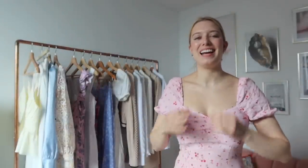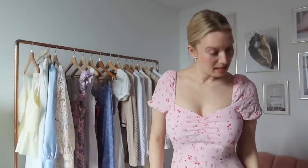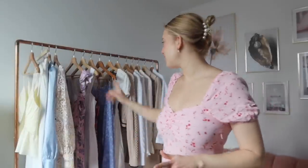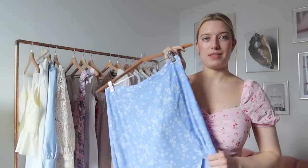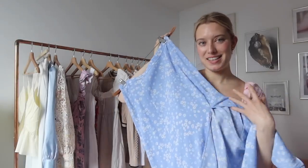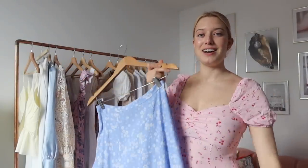This next piece you guys know I'm going to be wearing a lot because I've already been wearing it a lot since I got it. I highly recommend it — it's pink, it's a dress, it's got short sleeves and it's midi length with a slit. It's just so cute. I paired it with a pink sweater over the top and it made the bottom half look like a midi skirt. We'll definitely be wearing this a lot in spring and also summer — I feel like this will be Paris this August. I will definitely be wearing this skirt, mark my words.